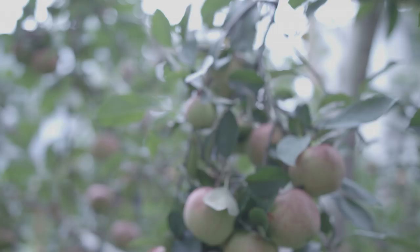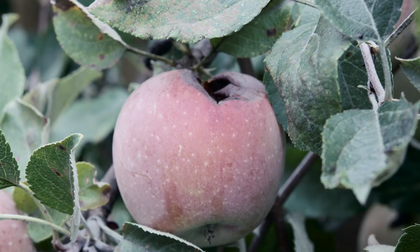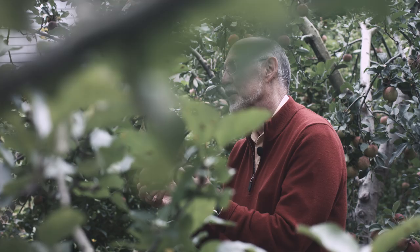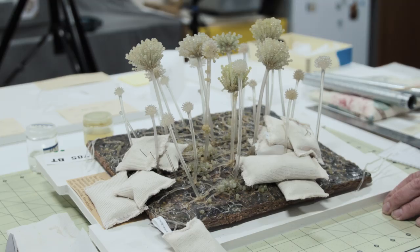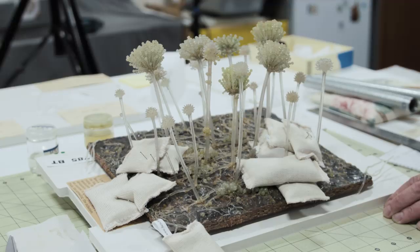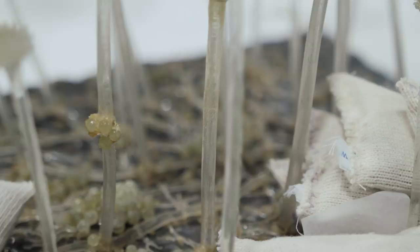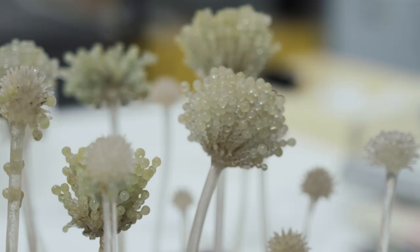Looking at these and realizing that if I zoom in, bring out my microscope and look at these, there are fantastic structures to be seen. We have one model that is particularly instructive in that way — it's called Aspergillus. It's a glass model of a fungus, and it's almost like walking through a forest. It's so beautiful, the way in which it's arranged, and it shows these developmental stages of how the spores are formed.